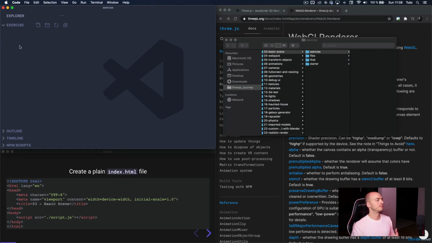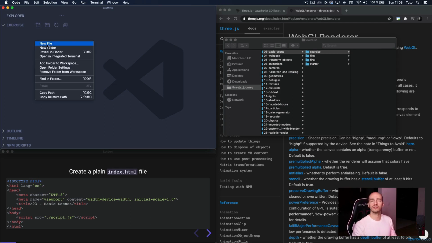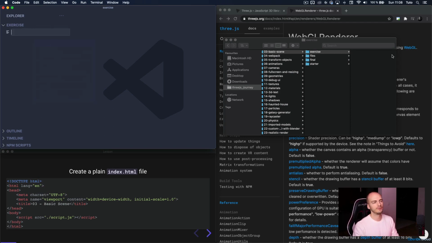Obviously it's empty, but I'm going to create the files using this part here. It's just to avoid bugs and to see hidden files. All right. So you can just click on this icon or right click, new file. So it's up to you and your code editor. If you want to create them inside the Finder or the Explorer for Windows, just do it. And you're going to create one called index.html.